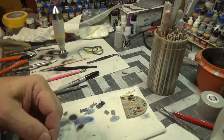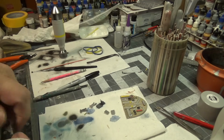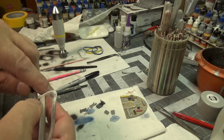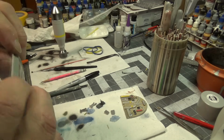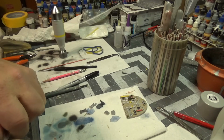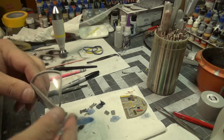What I ended up doing was using the UV glue, because it allowed me to kind of jockey it into position, and then I could put a bead of the UV glue down, push the clear piece of PETG around, get it right into position, and then hit it with the flashlight of UV light. Plus it's a little bit easier to clean up. It gave me a better chance at getting things set than CA did, because CA goes off real quick, and if you don't have it right on the first try, you don't get a second try sometimes.